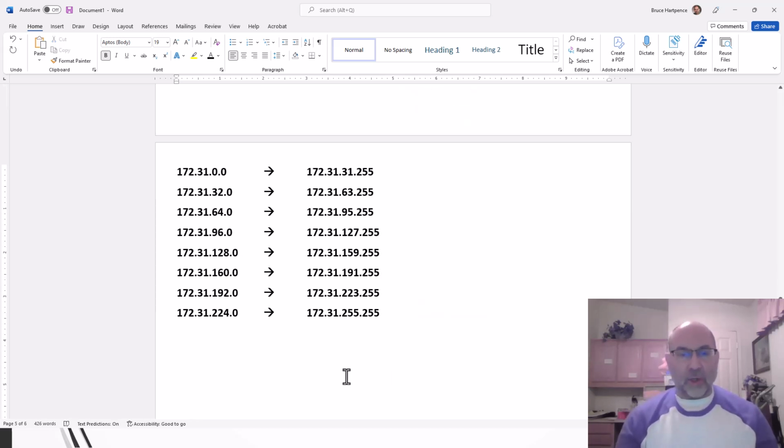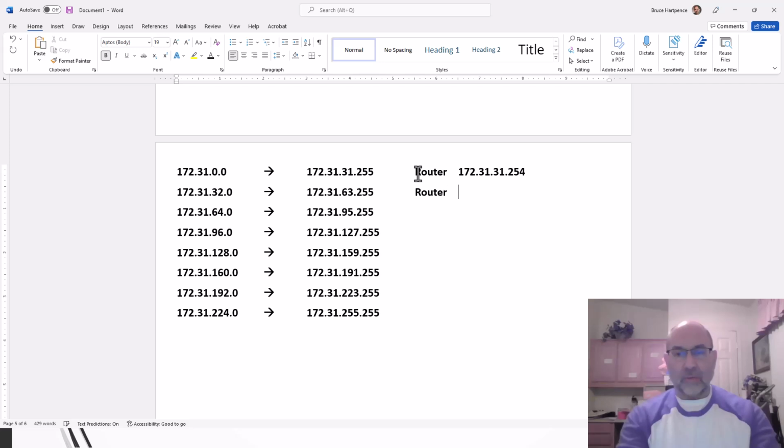So here's another way to look at this, right? Here are our ranges. Now that we've done the binary, we'll just lay it all out here. And this looks fairly uniform now. But a really good question would be, now that we've got our ranges, we know that we got our subnet IDs by putting all zeros in the host portion. We got our broadcast by putting all ones in the host portion. What might a router be? Well, in this case, if we went high in the range, like I like to do, then we might do 172.31.254.